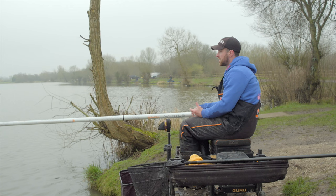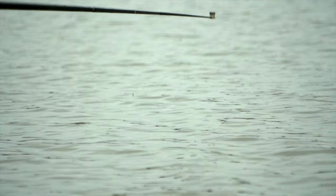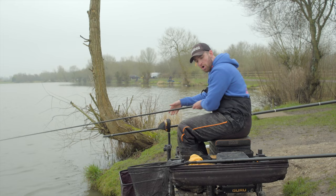When all those particles are on the bottom they're just hard to catch — you miss bites, you lose fish, and it doesn't single out your hookbait as much. On the negative line, all I've done is take one handful of groundbait — F1 Dark and F1 Sweet mixed 50/50 — and put a little one-handed ball in. You've got to keep your eye on your float at all times with skimmers. I'm actually fishing that negative line right now, with about that many maggots and a few micros — not a lot of particles.